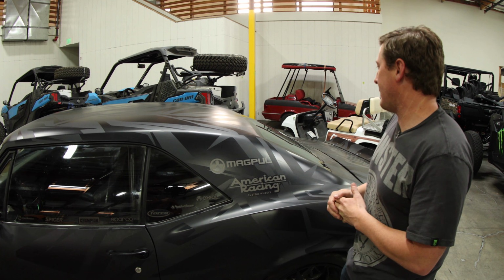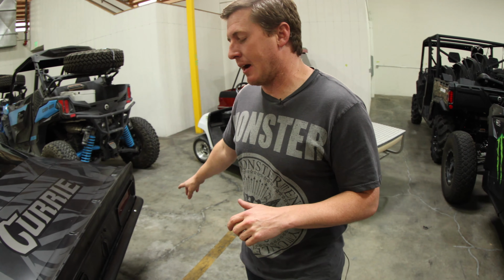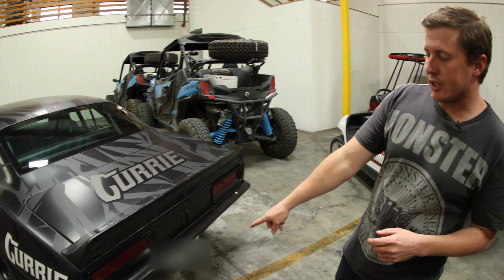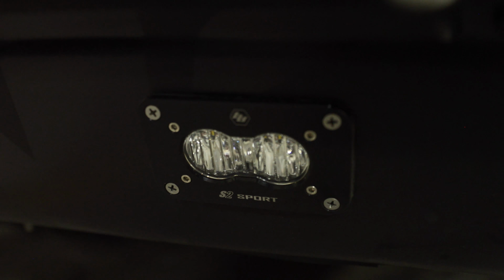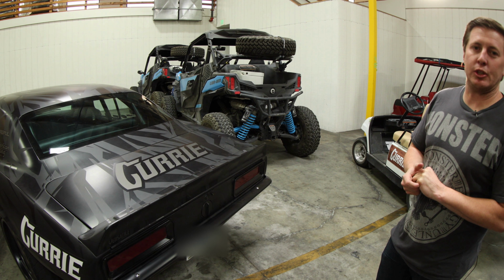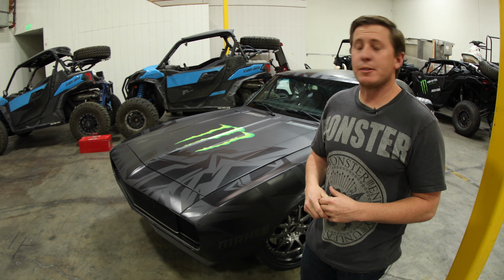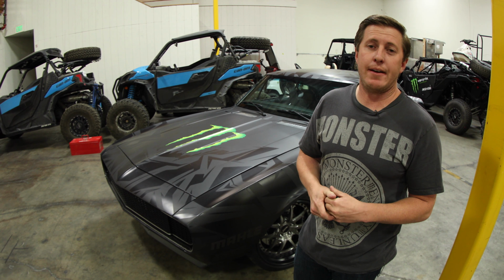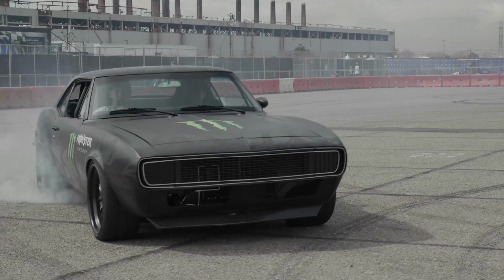So coming to the back, one thing we wanted, obviously we did a black powder coated bumper, but we also integrated Baja Designs backup lights. So now when backing up, we got a nice bright light and it looks super clean. We did a flush mount and it just looks amazing under there. It's brand new. I've been very busy at the shop, so I haven't got to drive it much, but I'm very excited to get it on the road.